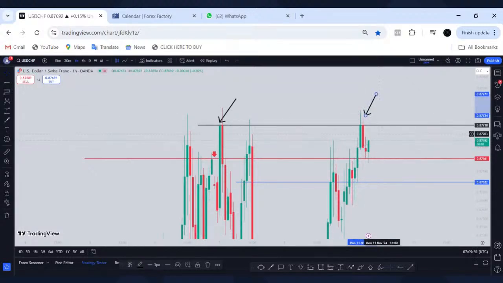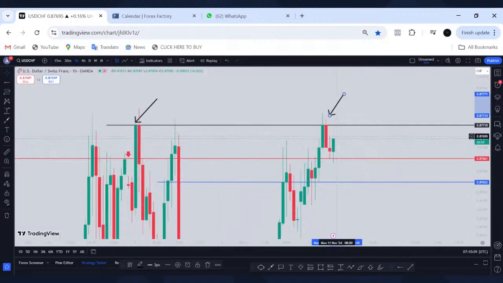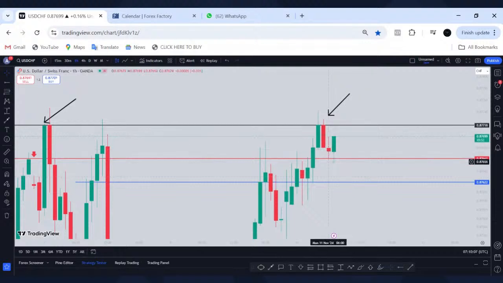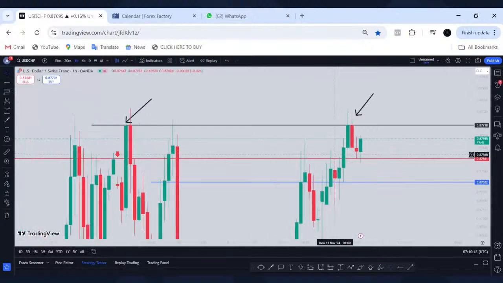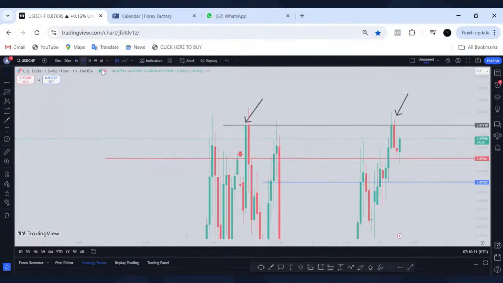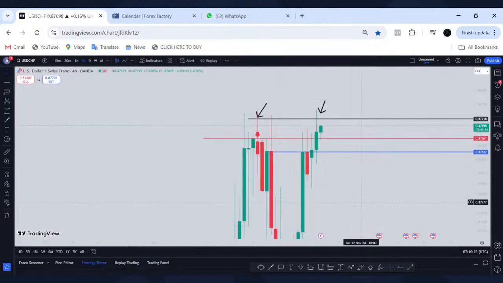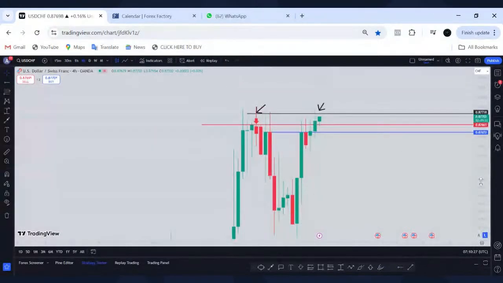So I'm going to wait for the candle to close. This movement can just be a flip, because the ongoing candle has broken the previous candle's dip. So what can happen is it can just be a flip, and the trend will continue. You can still see bearish candles. So the best way is to wait for the candle to close and retake the buy. Then we take the buy.